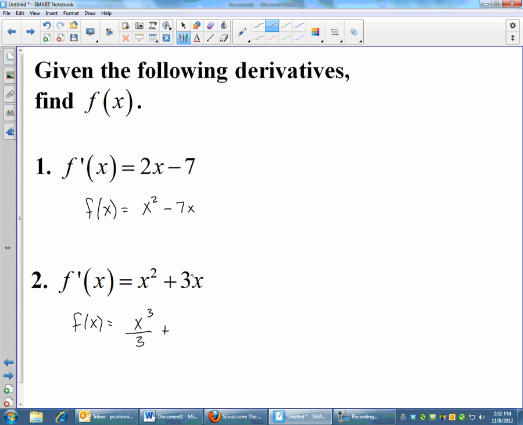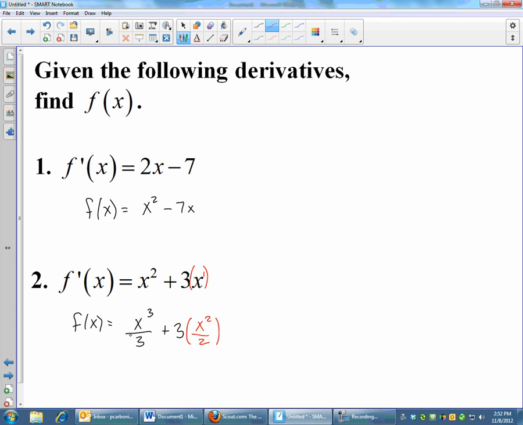I probably put too much of a tricky one here. If you remember with the derivatives, I told you if you have a constant, you can kind of ignore the constant and do the derivative of what's left. I'm going to do the same thing here. I'm going to ignore the 3, and I'm going to do the antiderivative of the x. Well, if I was left with x to the first, that means I started with an x squared, but when I bring down the 2, I'm going to have to cancel it. So this is really tricky. I probably shouldn't put one this tricky at the beginning. But we end up with 3x squared over 2, because when I bring that 2 down, it's going to cancel, leaving me with only x to the first.